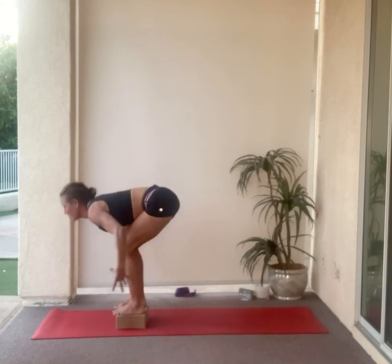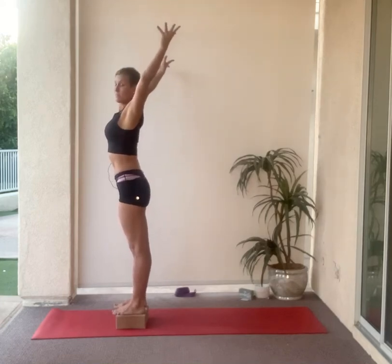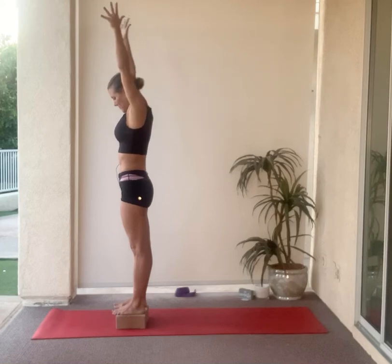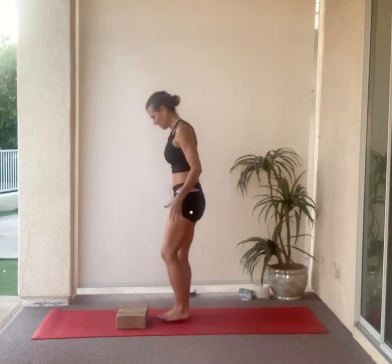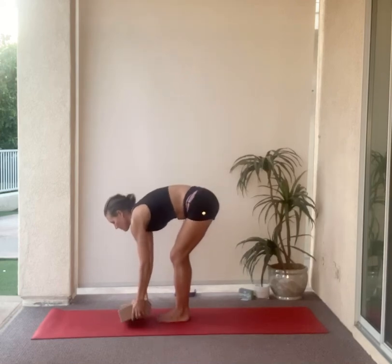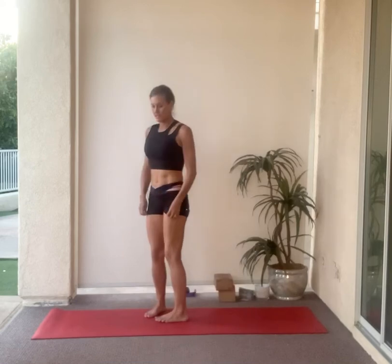Gently bend the knees, swan dive up, open the chest, open the heart. Beautiful, and come out of that pose. And removing the blocks. Nice.